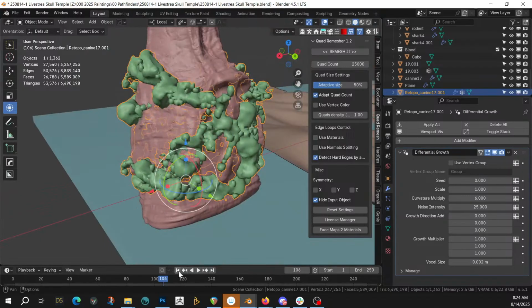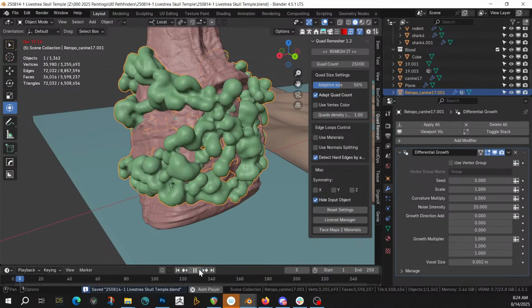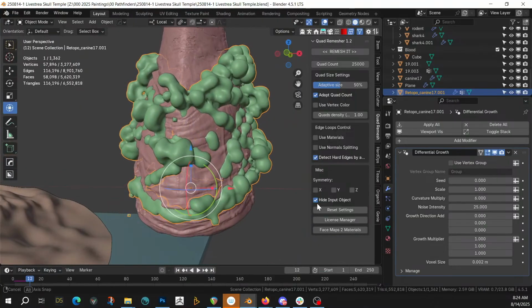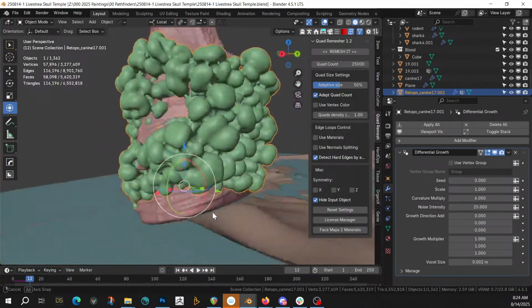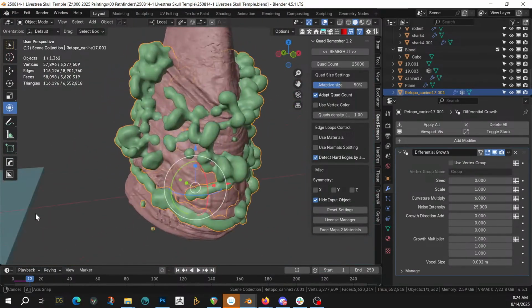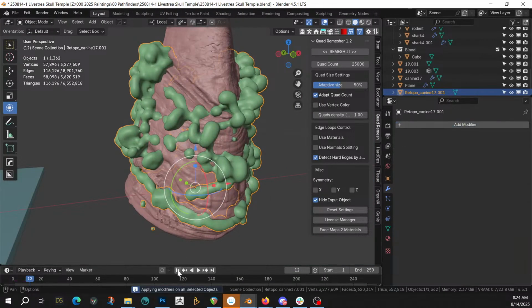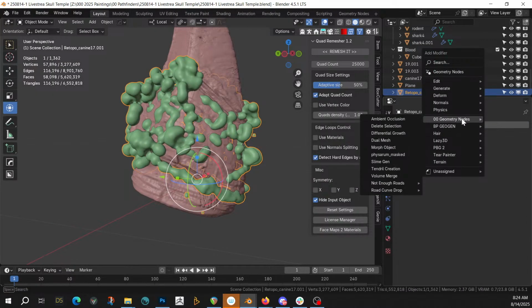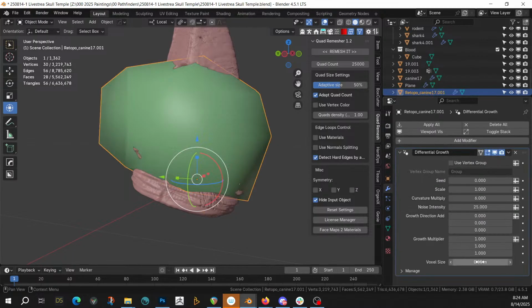And rewind it, and let's just see what happens. So let's save. Let's play it. That's kind of interesting. I'm actually good with that. Let's do that, and then apply all. Rewind. Do it again. Big believer in using the same modifiers multiple times with different parameters.